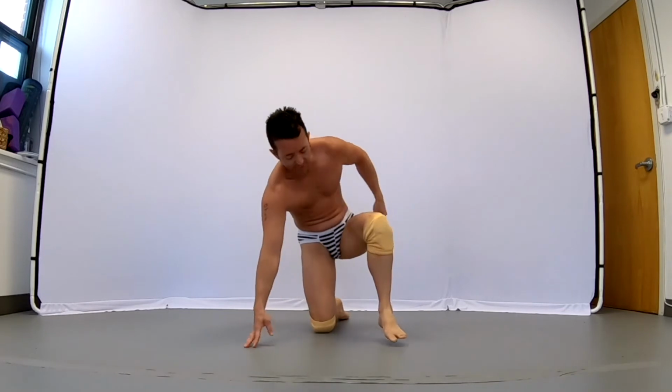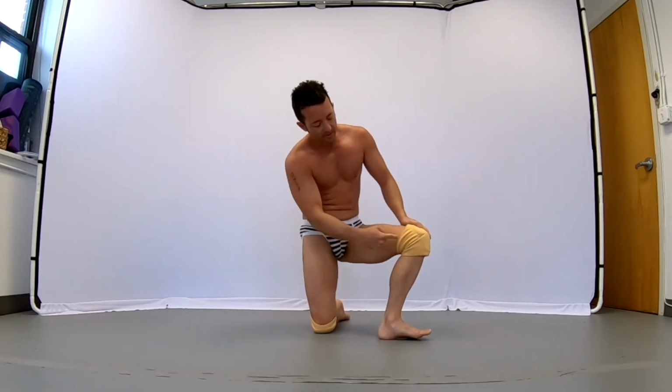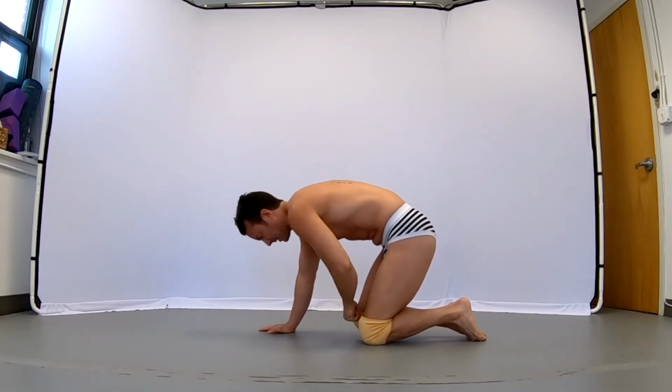And as well, with that front knee pad, you're actually gonna wanna hike it up a little bit more than you typically would, because a lot of the paint stirring is gonna be happening on this inner area of the knee, okay? So, we'll start off nice and slow. I'm gonna hike both of these up, okay?